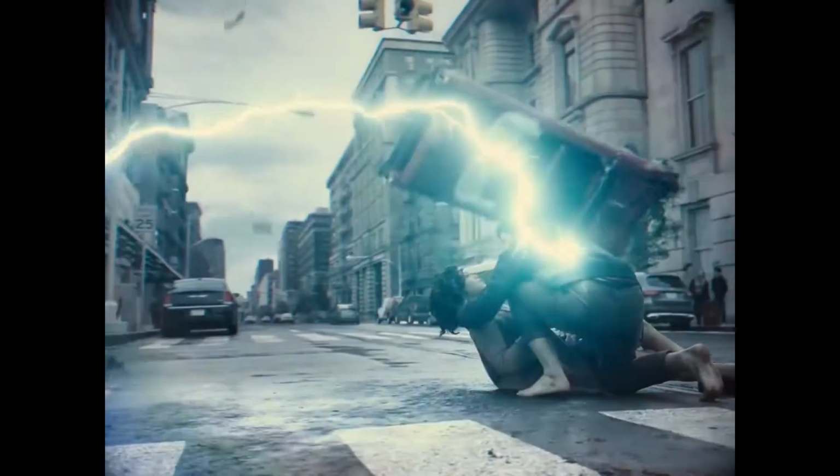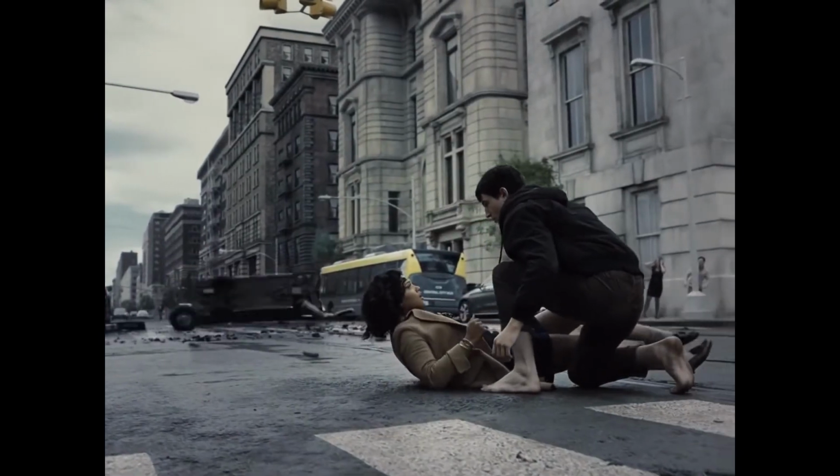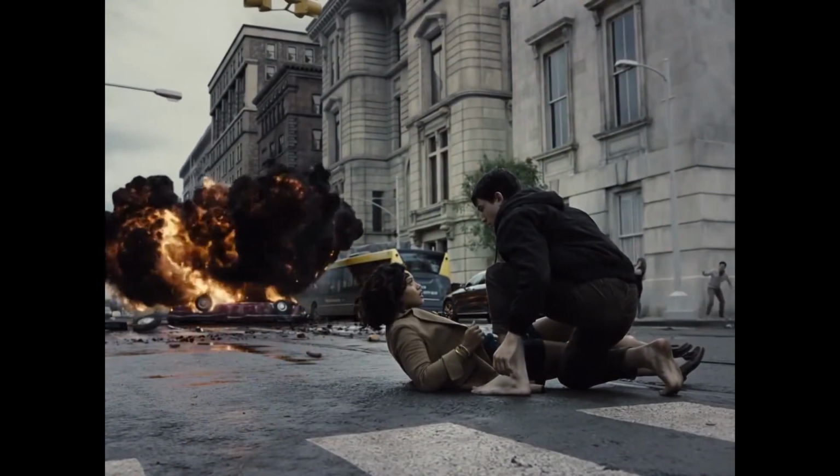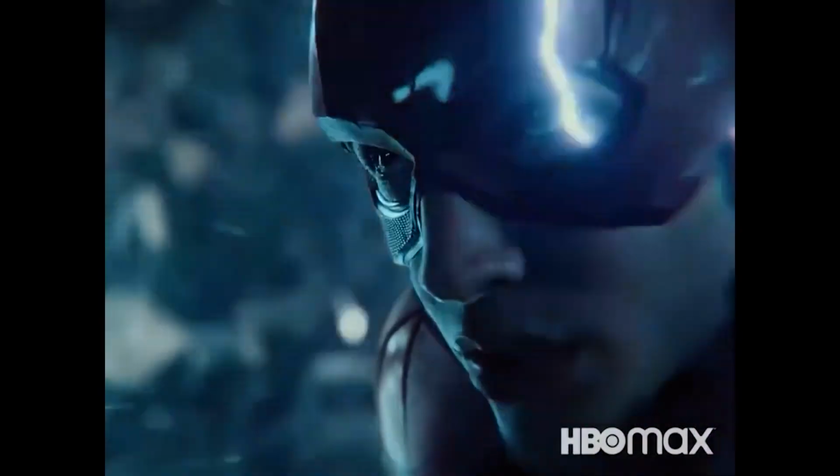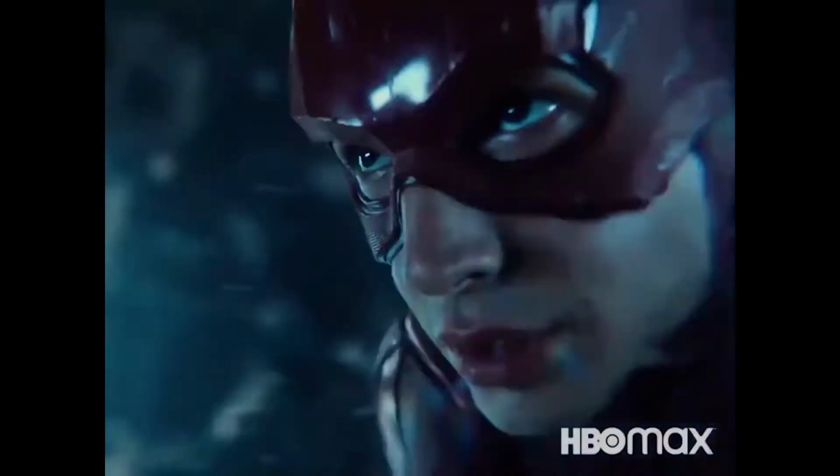Snyder also tries to push more for Barry Allen's character development. We see more of Barry's trips to prison to visit his father, and there's a short monologue at the end of the movie, or near the end, that doesn't quite feel earned, but these are examples of the bare minimum that's required to help us care about these characters. The question is, does it work? And I guess the answer is a little, but mostly no.